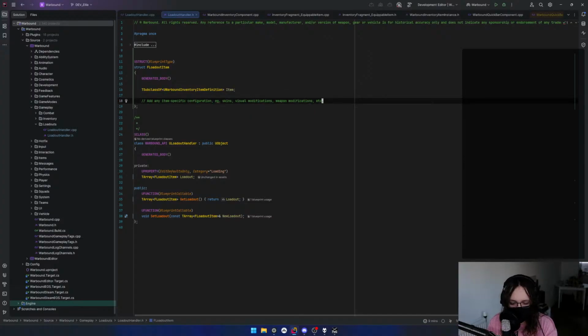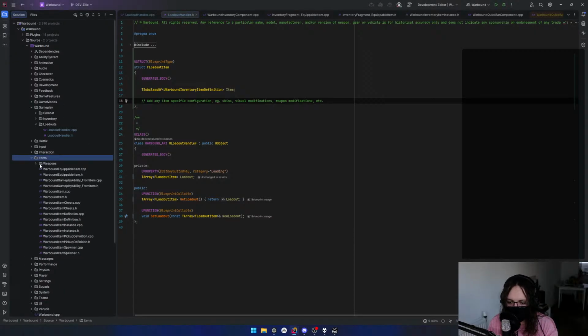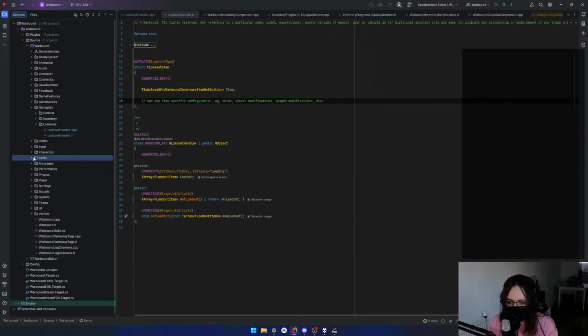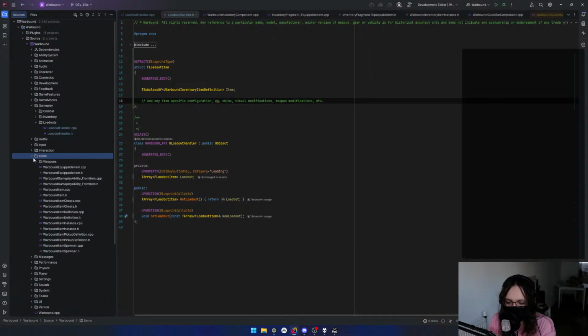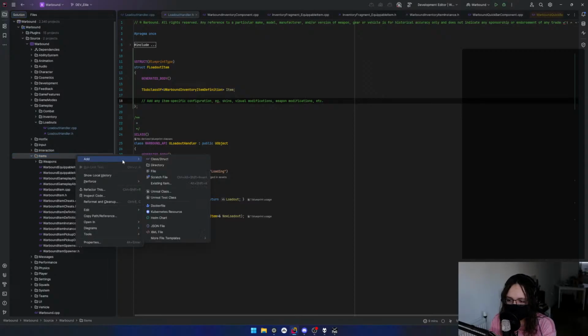So I think let's make an item configuration class. What's a logical place to put this is what I'm thinking of right now. Put an item, Warbound item configuration. That sounds reasonable, I think.